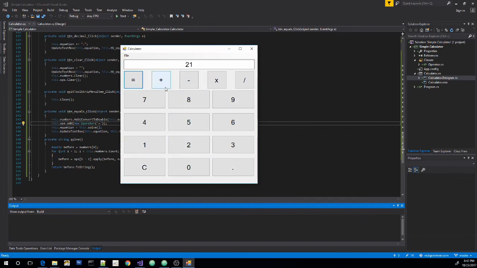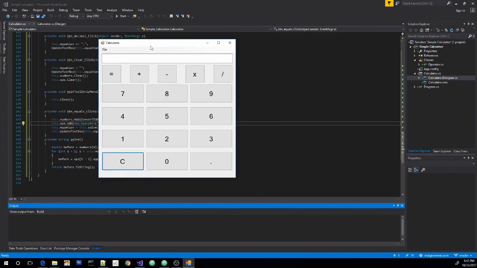21. Now, again, this is a simple calculator app. Some of them you'll see out there will show you multiple numbers and the operators and all that in the text box there. You can definitely do that with this project if you want to, but I wanted to give you a baseline of how to do this. So if you come up with anything you want to add to it, just have at it and see if you can figure it out. Alright, I think that's it.